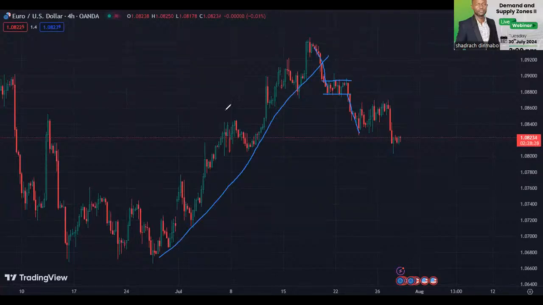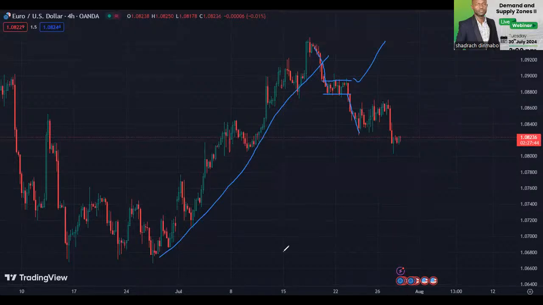Because if you look at this point, you see more rally-base-rally, more demand zone formations. But here, you begin to see supply zone formation. So this is a very perfect example: drop, the base point, and then drop. From this, we've been able to look at the demand zone in terms of validation, how to check if a particular zone is valid or not from our last week's study. And today we have looked into how to identify them based on their names or formations.